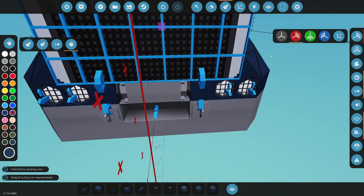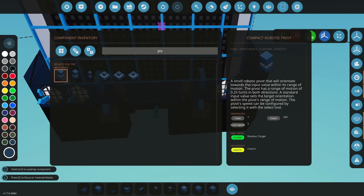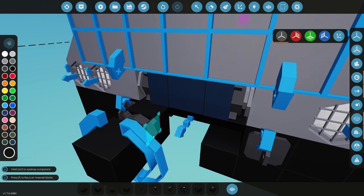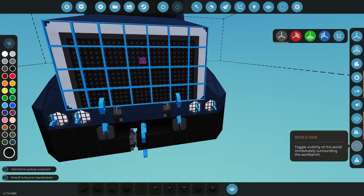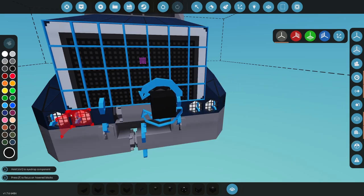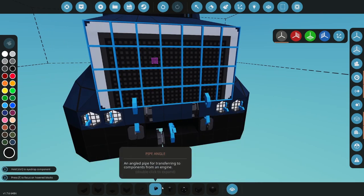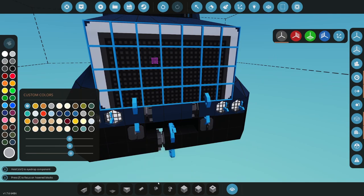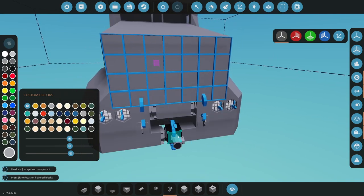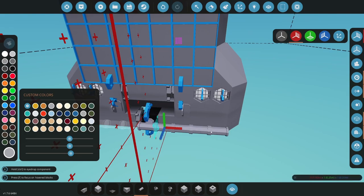So let's go ahead and cut in here. Get rid of symmetry. Cut there. And we'll grab a robotic pivot. Put it right here. All right, and that will be for the bull bar. So I'm getting some design cues off the bull bar here. See how I want to set this up. I'm trying to find a silvery chromey color. We'll just do the stainless color I've been using for now, at least. And so the bull bar will come off of here. And then we can turn symmetry back on. And then this will rotate out of the way.